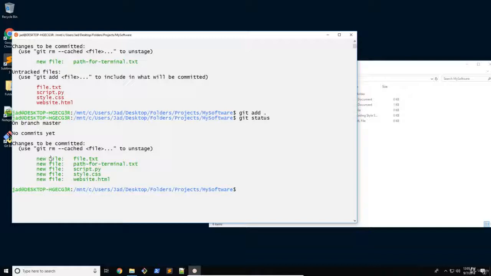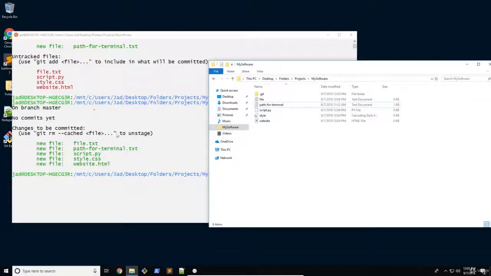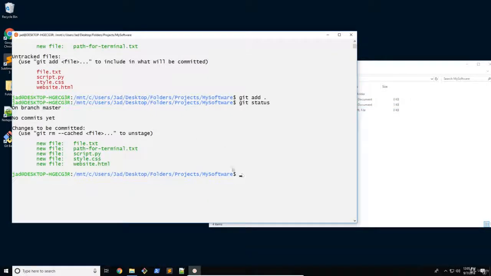And there you go. You can see in our staging area, basically what it's saying, we added 5 new files and then the names of each file. So there we go. Now, let's say I want to maybe remove some of these files or delete them. Let me just show you. So I'm going to delete my Python file and my cascading style sheet, my CSS style sheet.